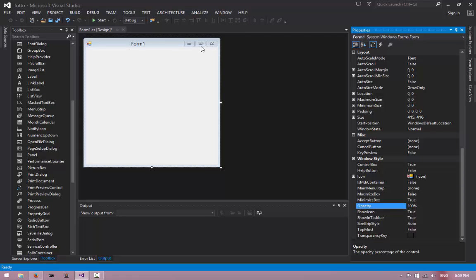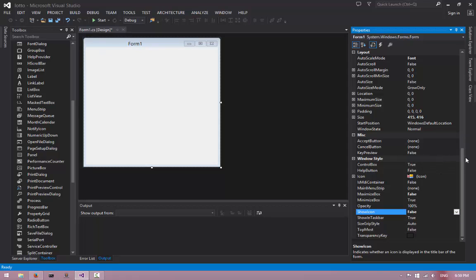Now users cannot hit the maximize button, but they can hit the minimize button. Now the icon is there, but it's not related to whatever we're trying to do, right? So we can set show icon to false, so the icon disappears.